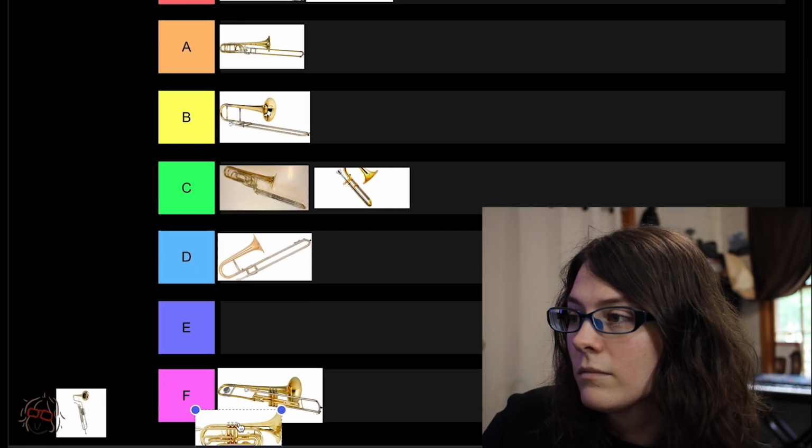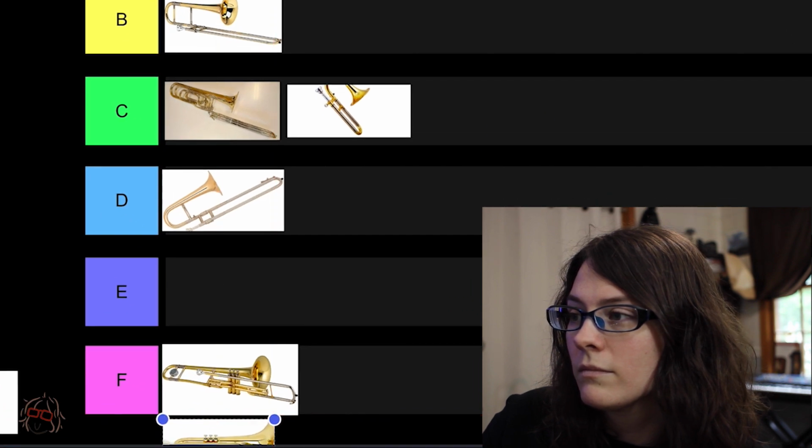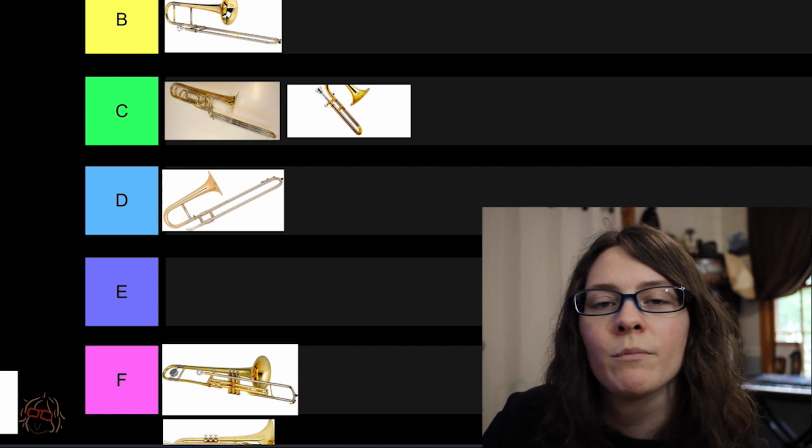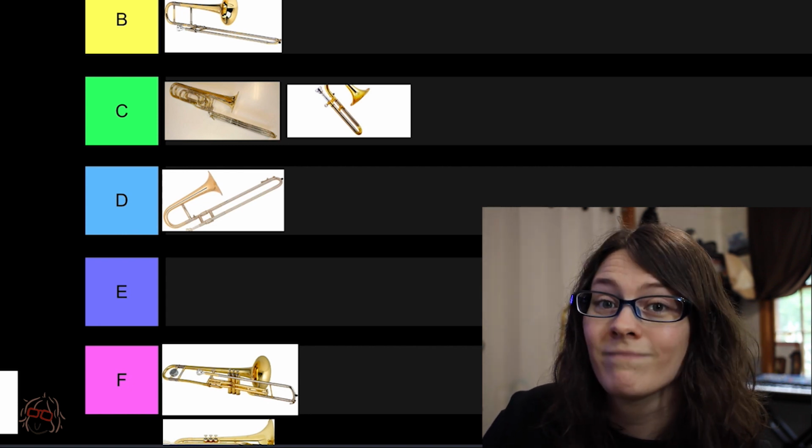Marching trombone. No. It gets below F tier. It's awful. It's an abomination to mankind, and it should be burned.